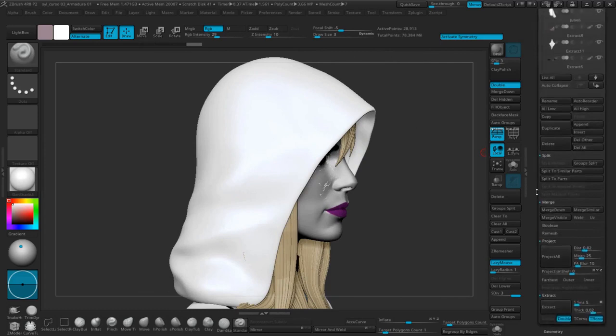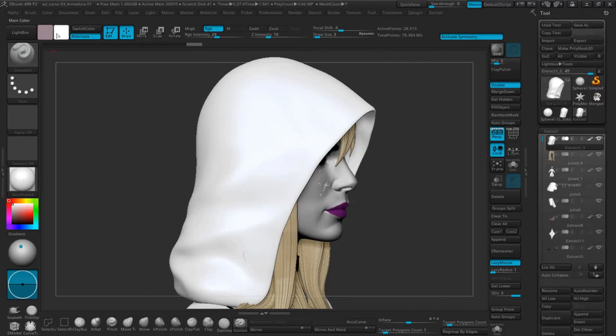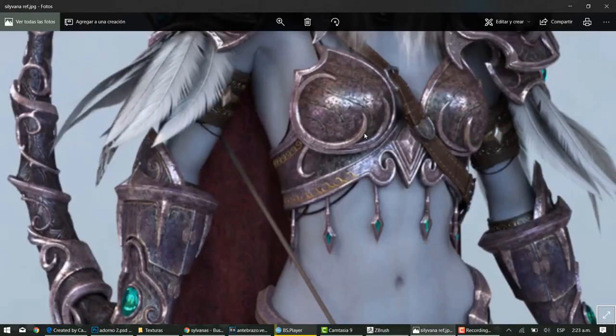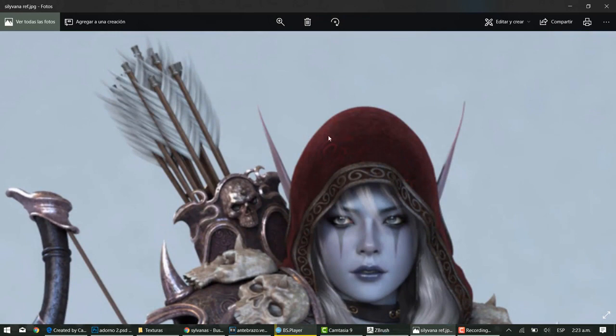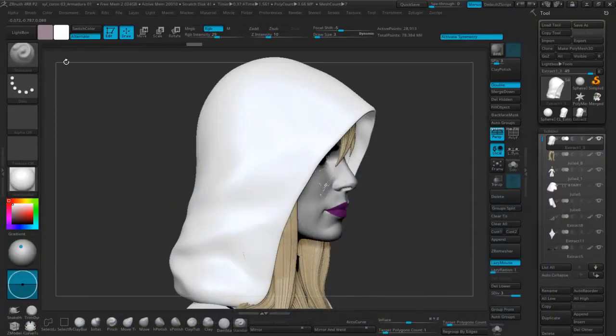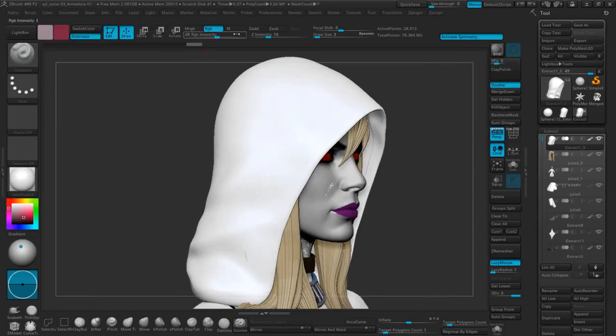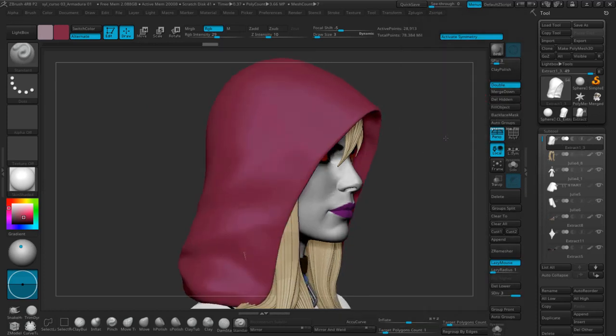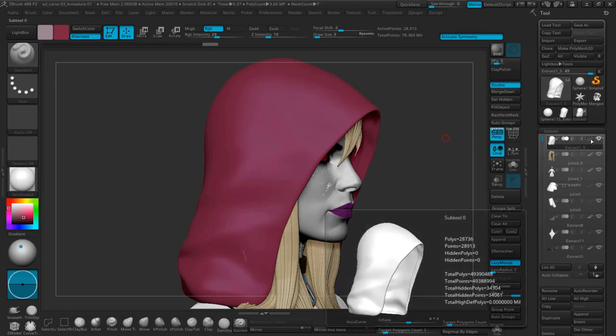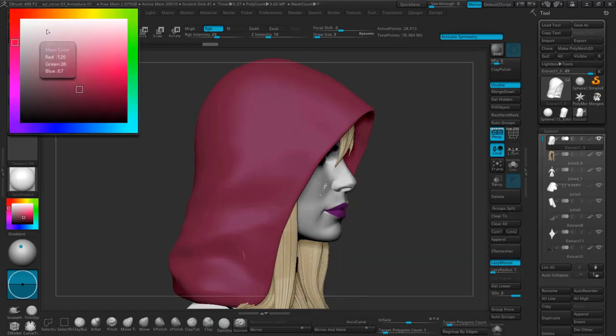Okay, now what I want to do is to apply a color. So let's select a color based on the reference. It would be a color like kind of burgundy, kind of dark. Well, let's try to find this kind of burgundy tone. Let's set this kind of purple. Over here, RGB. Let's remove this brush which visualizes how the color is, in order to locate it with more ease. Let's see it a bit darker.